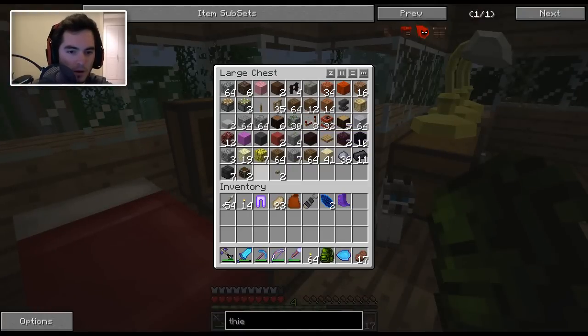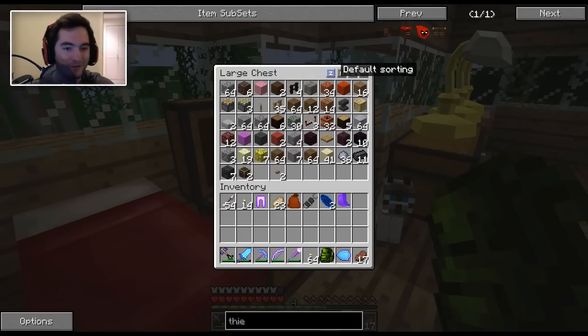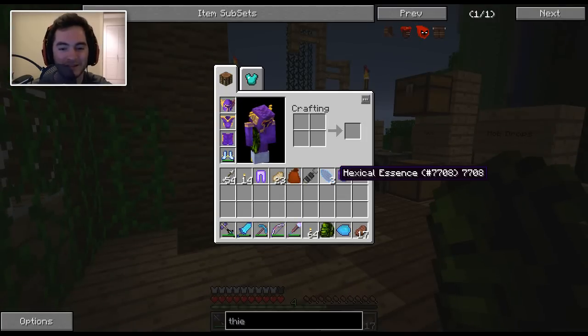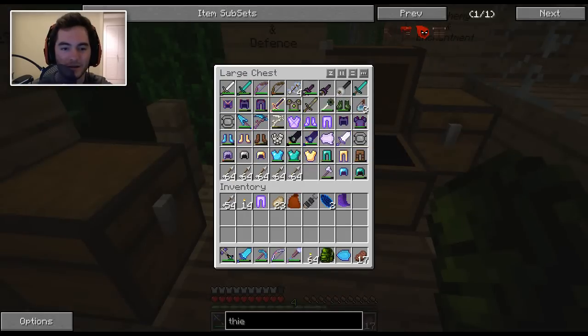Wool anywhere? Do I have wool? I have magenta wool, I have pink wool. I do have red wool, actually, so we're good on the red wool. I just need the gray. We have one gray wool. We need one more gray wool. I'm one gray wool short of having all the non-hexical essences required to craft the thief stuff.